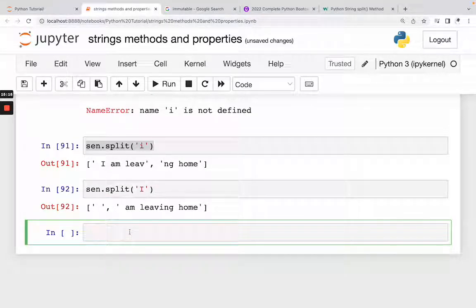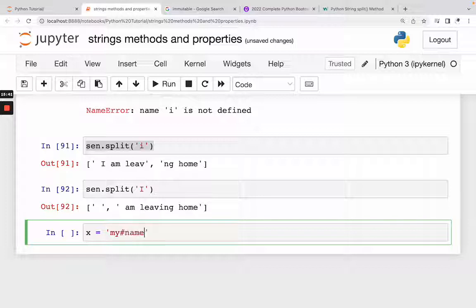So I can say something like, let's say x is equal to, let's store this in a variable, in a string rather, and say, I just want to show you some of the methods of using it.